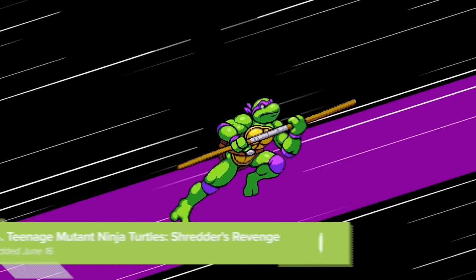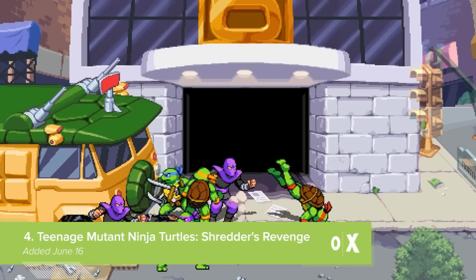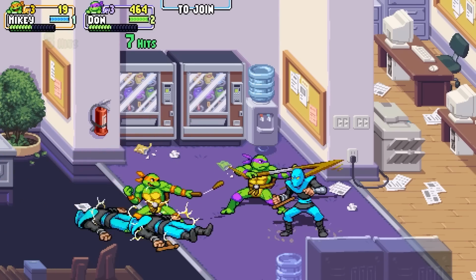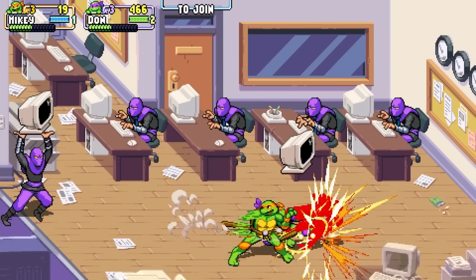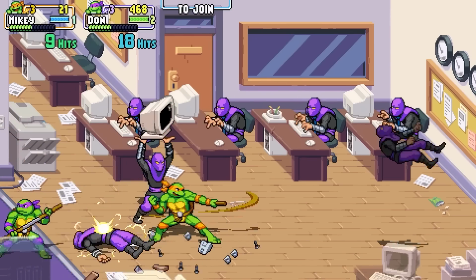Teenage Mutant Ninja Turtles: Shredder's Revenge reunites Leonardo, Michelangelo, Donatello and Raphael as they kick shell in a beautifully realised beat-em-up. Now we're talking. We've been playing this, haven't we? Certainly have. Mike, speak on it. It's great. It's by the people who made Streets of Rage 4, which was also an excellent side-scrolling beat-em-up. It is a love letter to the old Konami arcade Turtles beat-em-ups.